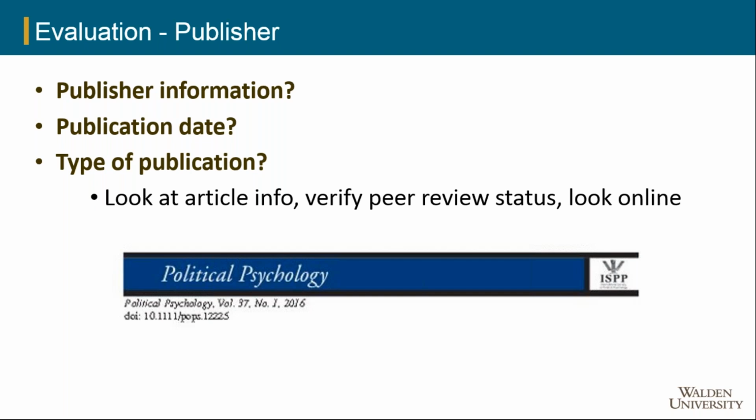You may be familiar with peer review. And again, that's often a requirement for your assignments at Walden: they want you to use peer-reviewed, current research. Again, that's not arbitrary. There's a reason for that. Because those peer-reviewed research articles have been vetted by other experts in that field, so that the other experts are saying, yeah, this is good research.